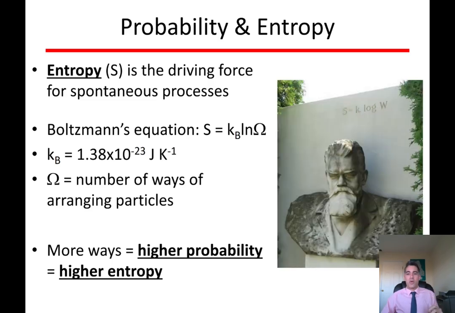And so much so, the work that he did was so important that his equation, S equals k times the log of omega, ended up being engraved as the epitaph on his tombstone. So I think it just goes to show, like, disregard what the haters tell you. With that, that brings us to the end of this first section. Next, we're going to talk about the isothermal expansion of an ideal gas and talk about reversible processes and how that relates to entropy.